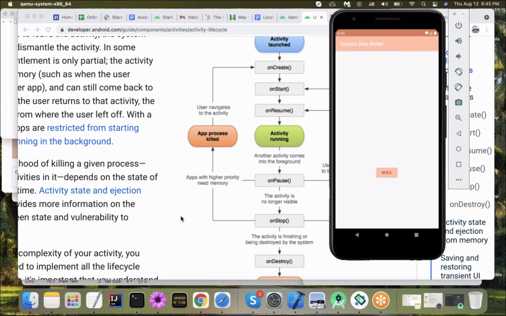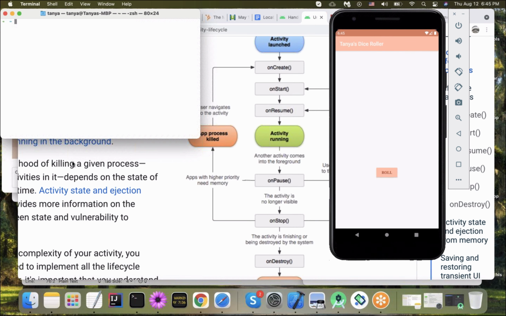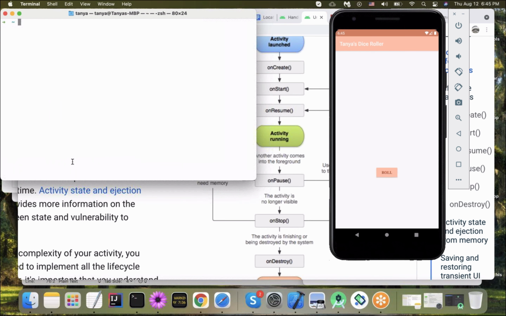And at the same time, I'm going to open up my terminal and make it bigger so that we can see it. I will use ADB logcat to help us see these life cycles in action using Looking Bus, so that we can figure out at what moment this guy is losing progress.